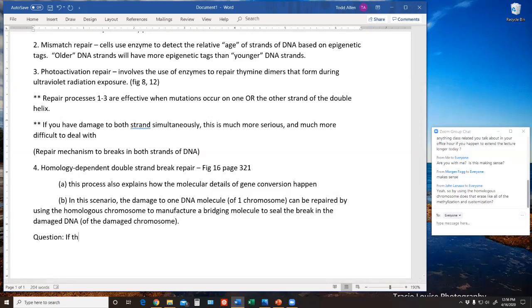If this, what kind of diploid status would repair the damaged DNA in a way that promotes gene/allele conversion? What kind of cell would we be talking about if we were going to get gene conversion?